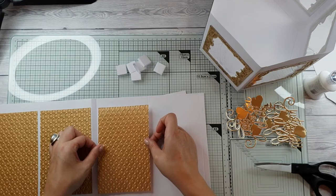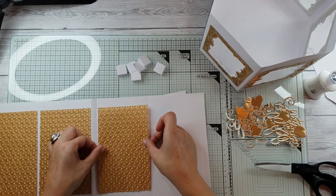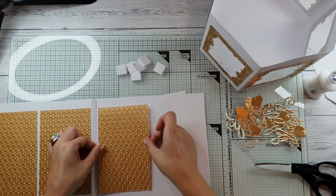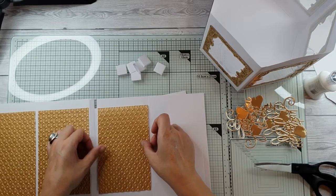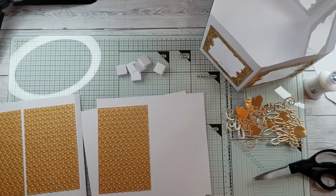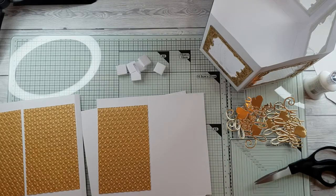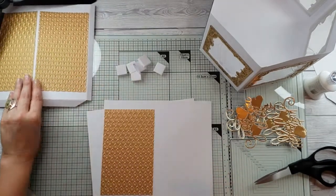Right, remember, line them up, making sure. Being brave. Just making sure I've got them on the right way as well. Making sure you're getting them nice and neat.